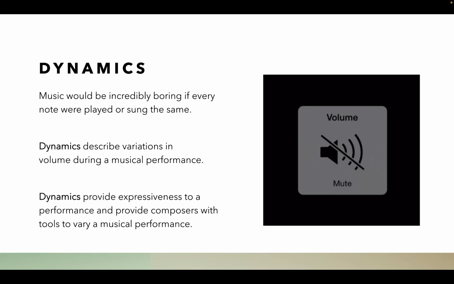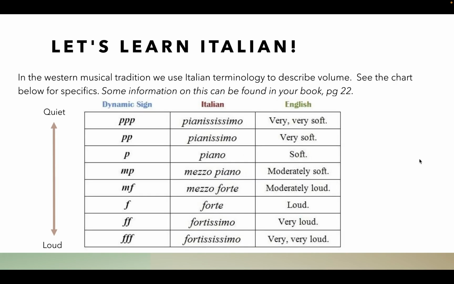By changing pitch on one level and by changing volume on another level, you can add additional intrigue to the musical line that you're playing. Dynamics provide expressiveness to a performance and provide composers with tools to shape their musical ideas, to have them played exactly as they would like them. Most of the ways that we classify dynamics in our Western musical tradition is through the use of Italian words. The two, though, that you really need to know are here: piano, not piano, but piano, and forte.